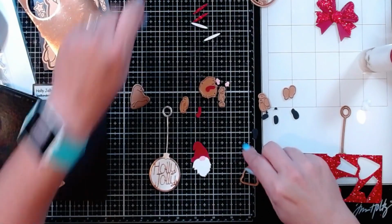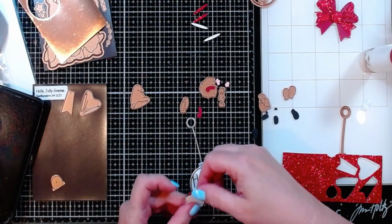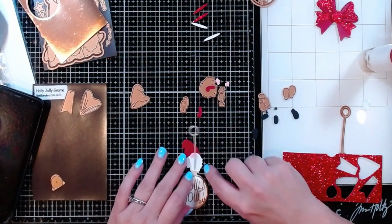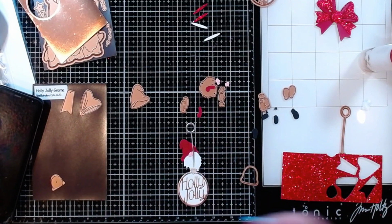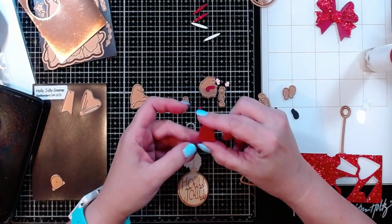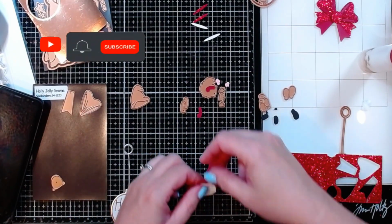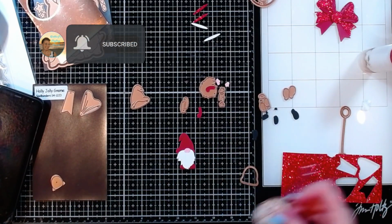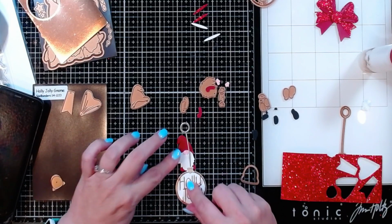Putting everything together, I'm looking at a picture of the completed one to see exactly how to do it, and I'm noticing that there is a bit of color here in the image. And it's like, well, where in the world would that be? So I figured maybe it's for this die. What I think it's supposed to be is the mounting piece where you would put your little gnome so that you can attach his feet and have everything like that. So that's what I'm going to do.